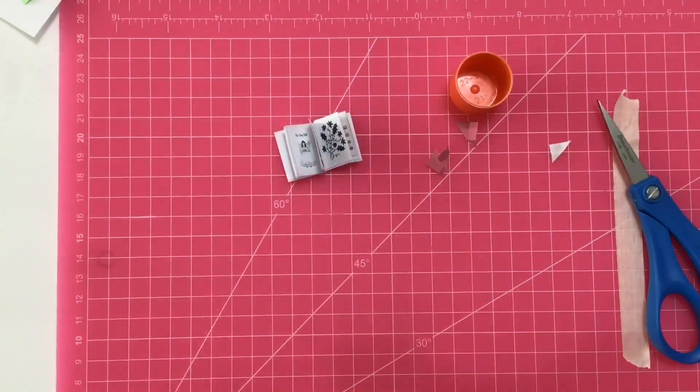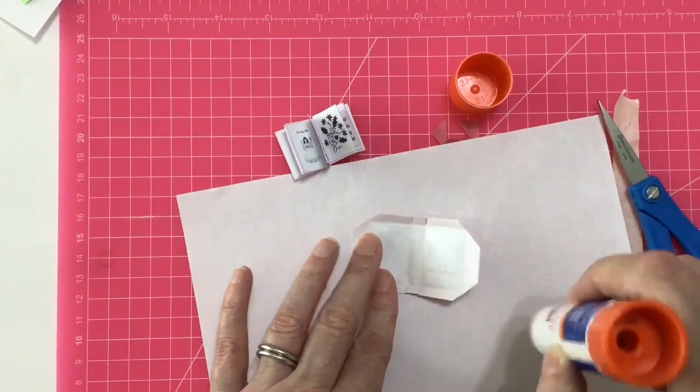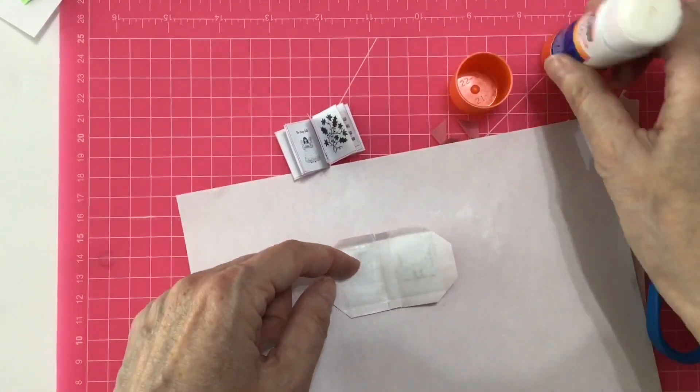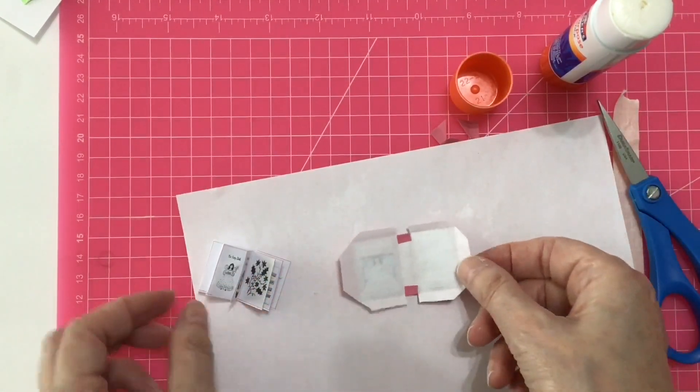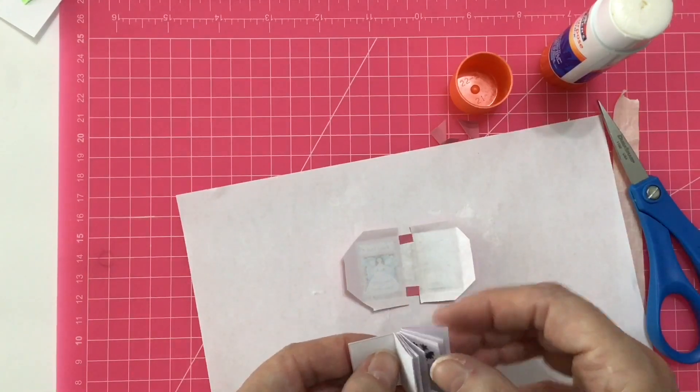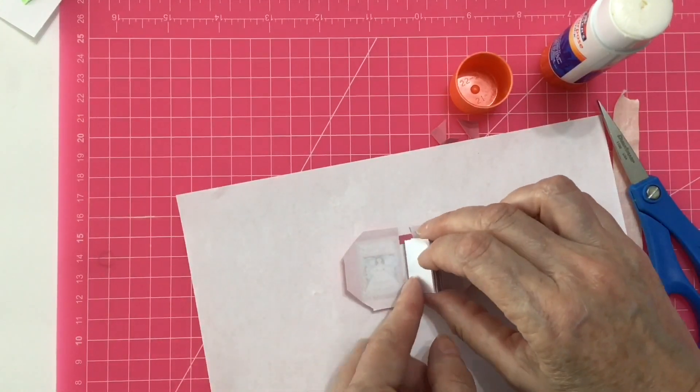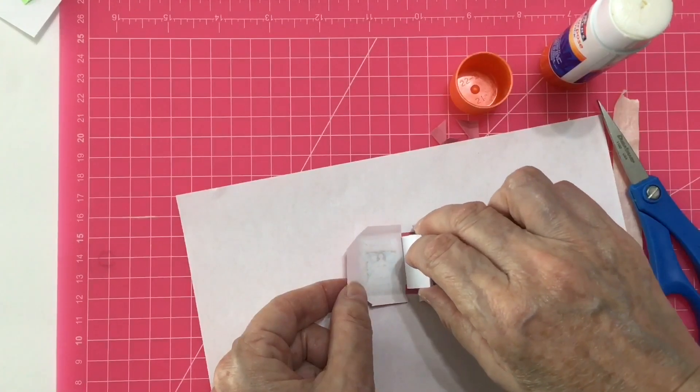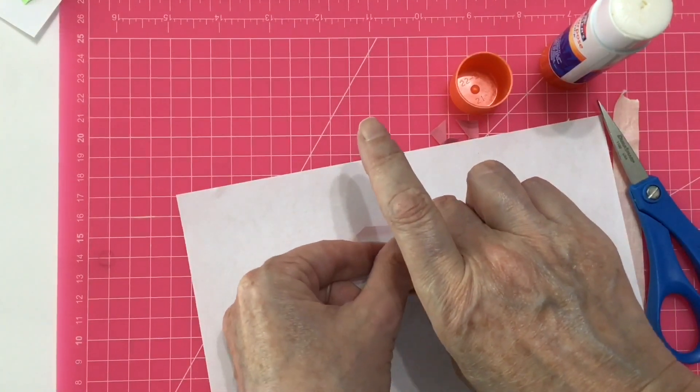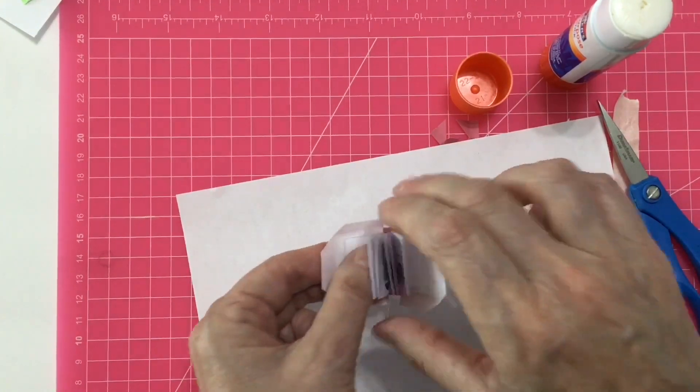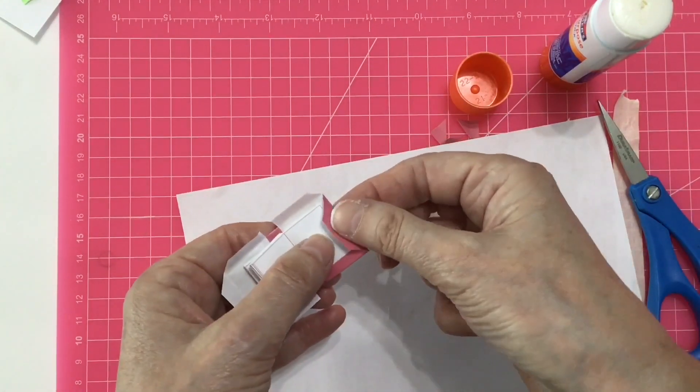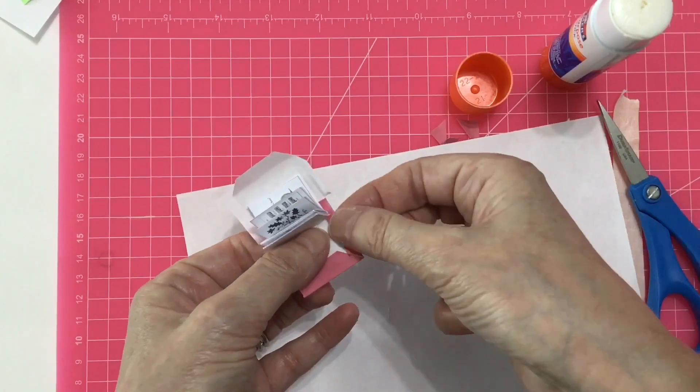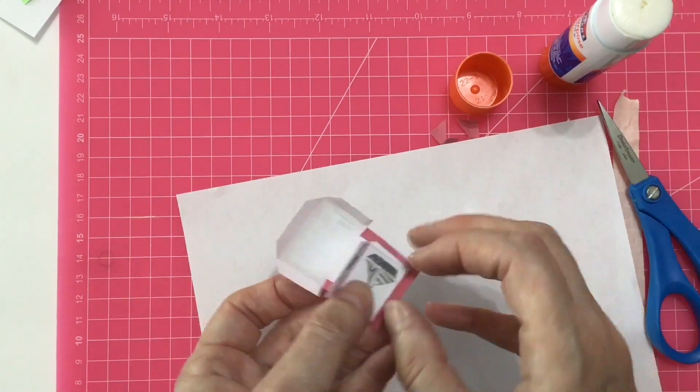Now we're going to glue the cover and we're going to turn in the top and bottom of the spine, make sure that the cover is the right way up. And then we center the pages top to bottom and we line up the spine edge of the first page with the crease in the cover for the front cover and fold in the mitered edges.